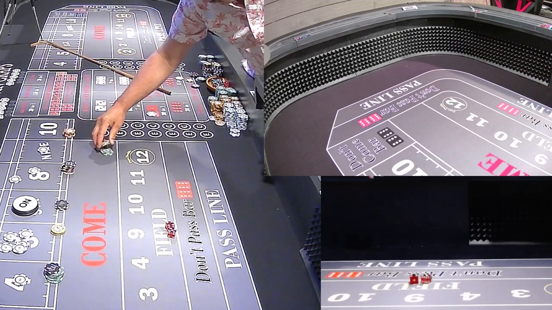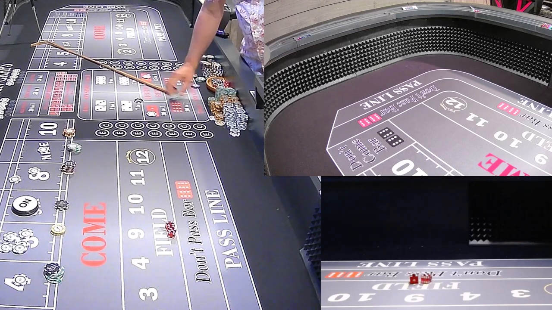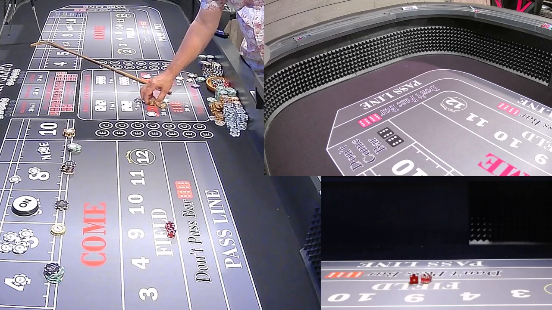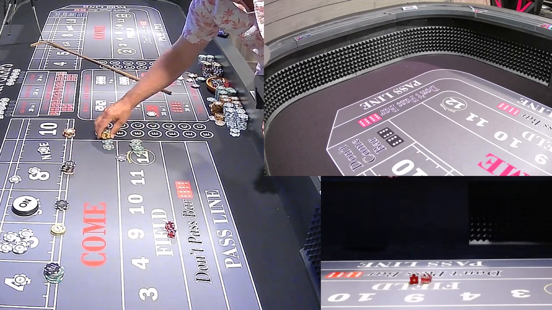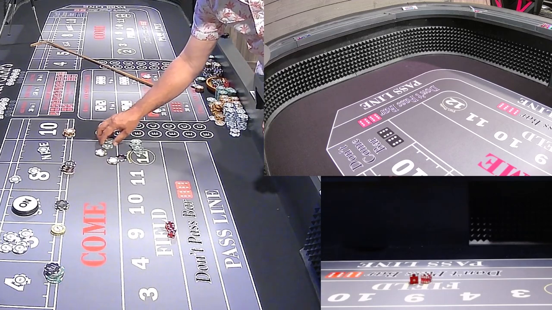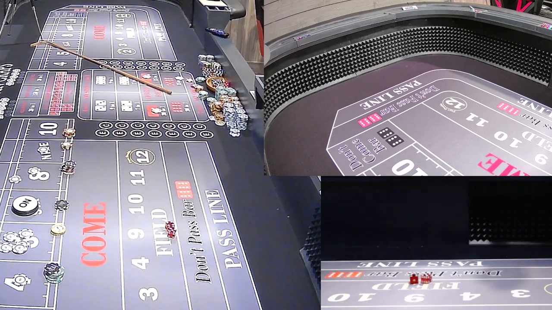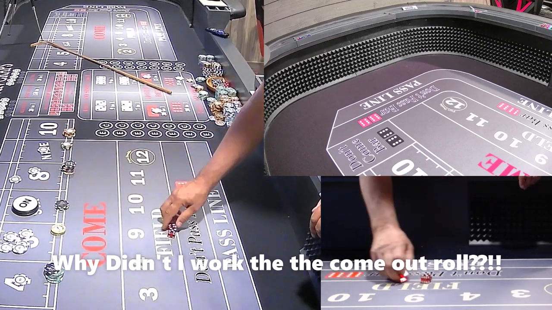I throw on here. Two, three, four. It's $125. That's gonna be 140. 300 on the 9. One, two, three, four, five, six, seven, eight, nine. Oh, I need one more. Come on, Ed. You can do it.